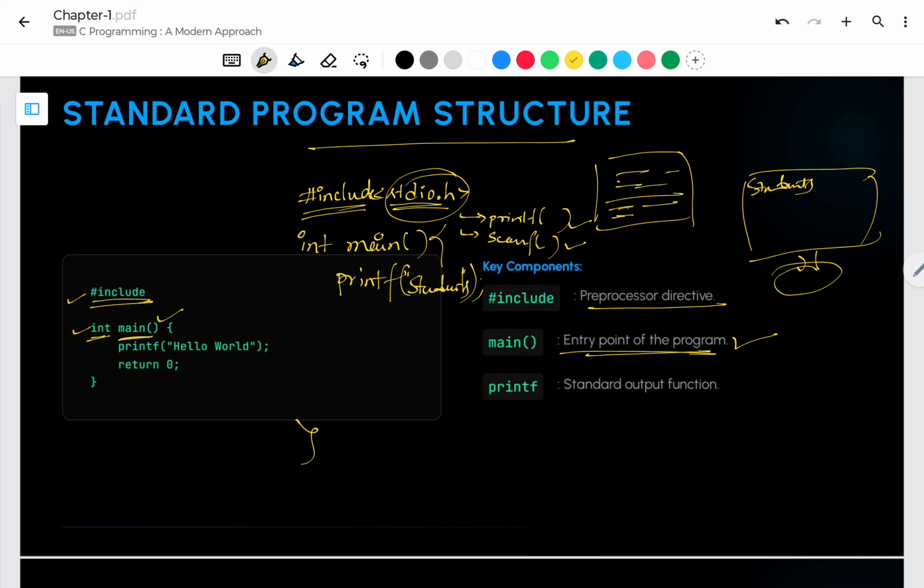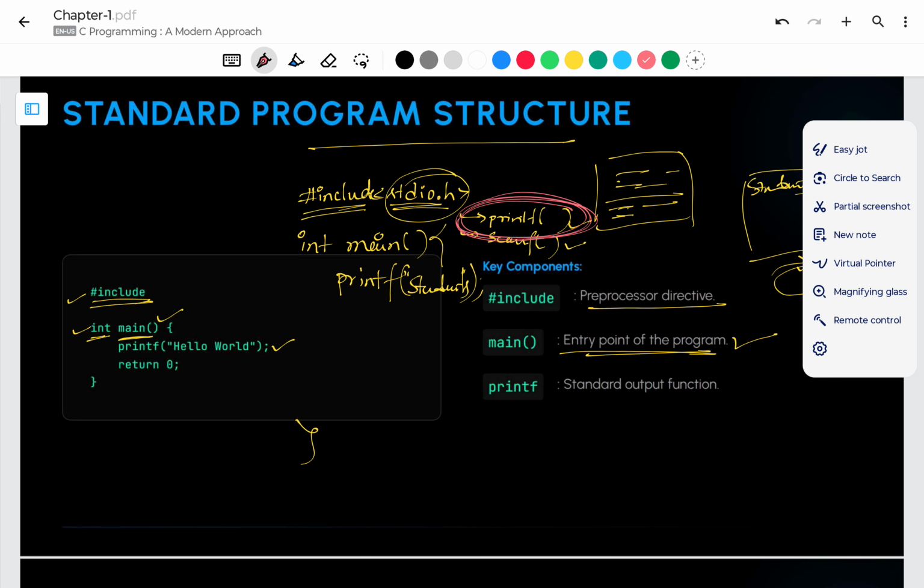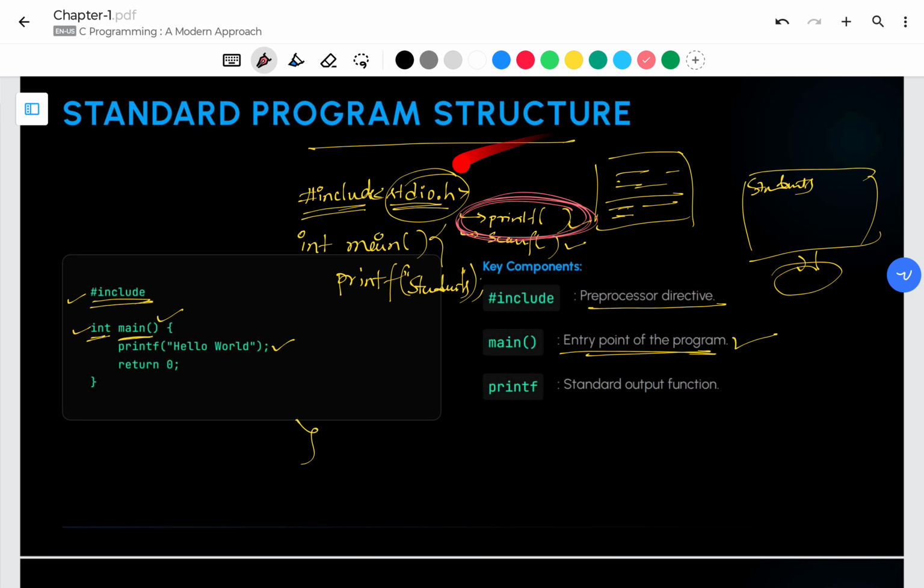The next line is printf. We already accessed printf from the header file, the standard input output dot h, where input and output functions are available. The input function is scanf and the output function is printf.